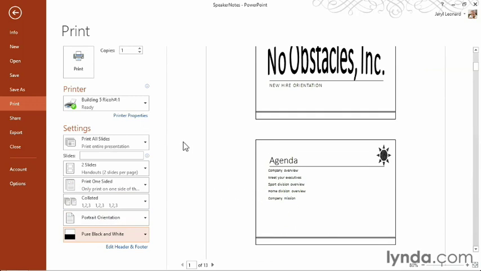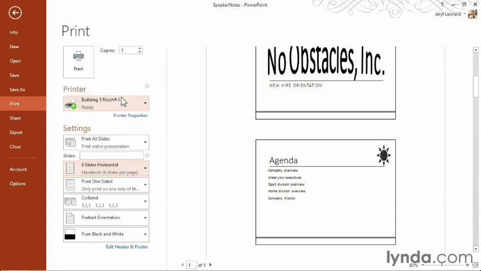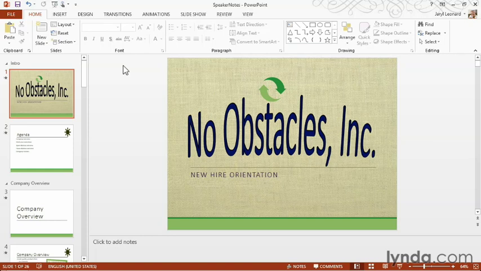Now, because I'm printing 2 slides per page, I'm fine. I can see them all clearly. It becomes more important if you're choosing about 6 slides per page, because it's going to get smaller and a little bit more grainy. So when you're happy, simply choose Print, and your handouts will be printed. To get back to your presentation, click the arrow button. So now you're ready to move on to working more on delivering your presentation, and now your audience has a little part of your presentation to bring home with them.